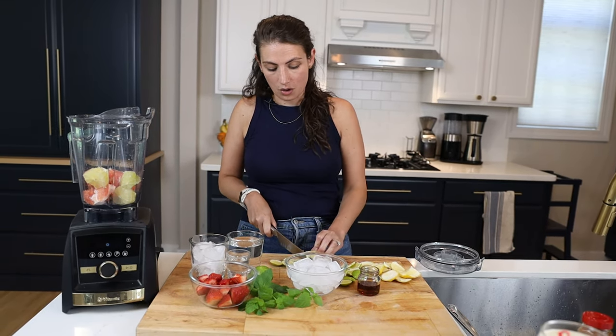Should we try it? Yum. You can taste the fresh mint. You can taste the strawberry. That is like having drinks on the patio with your friends drink. It would be even better topped off with a little club soda, to be honest. So when you're making it, splash of club soda at the top, but otherwise that is perfect.